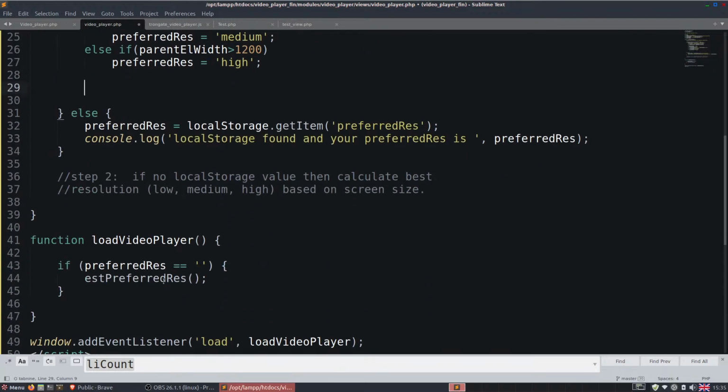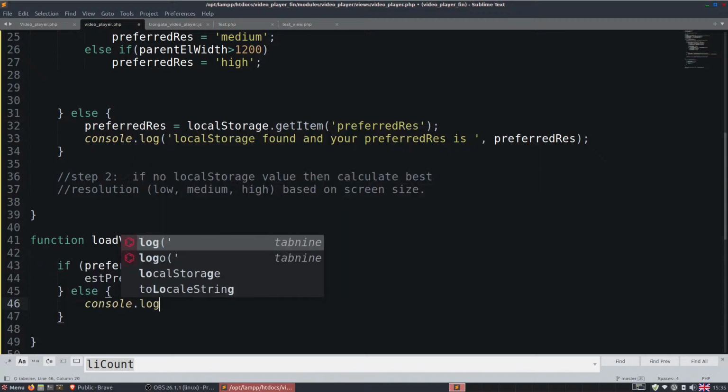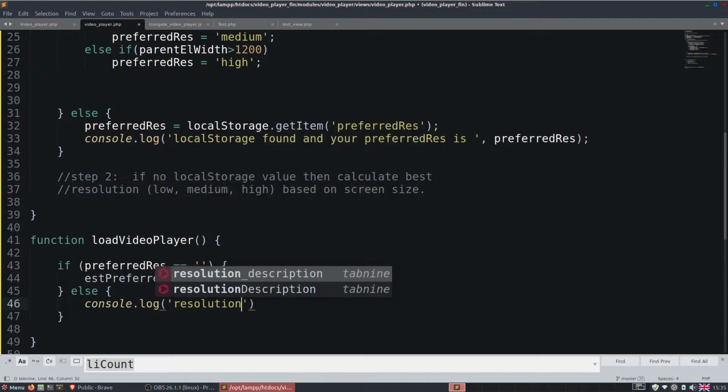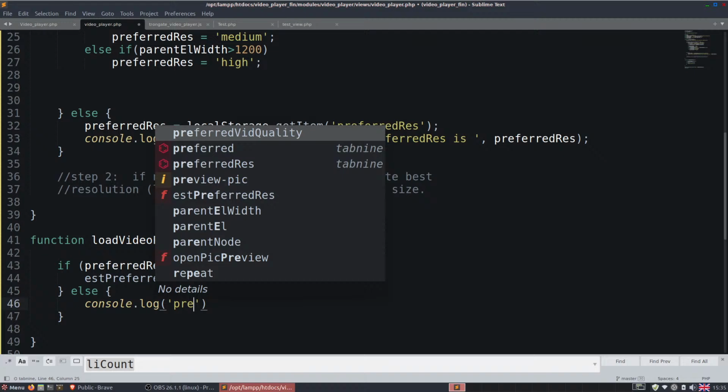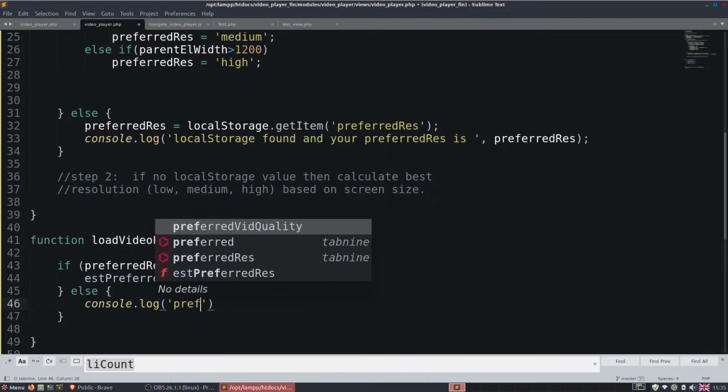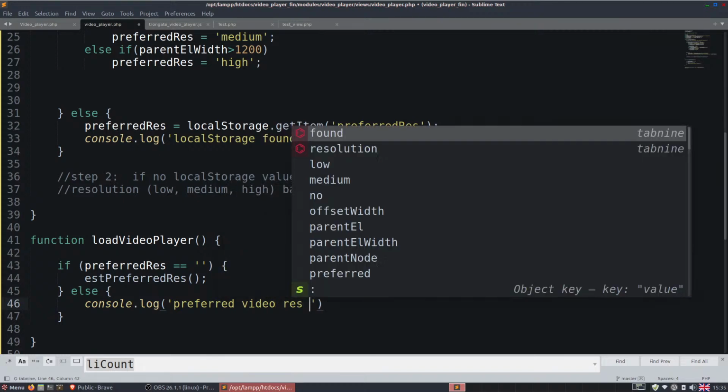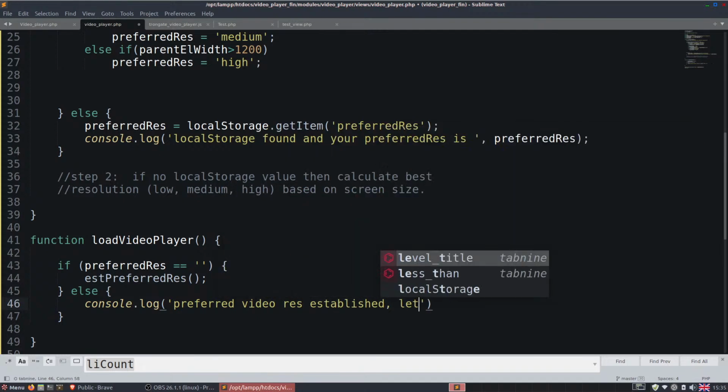So at that point we can console.log resolution, or more accurately, preferred video resolution established.